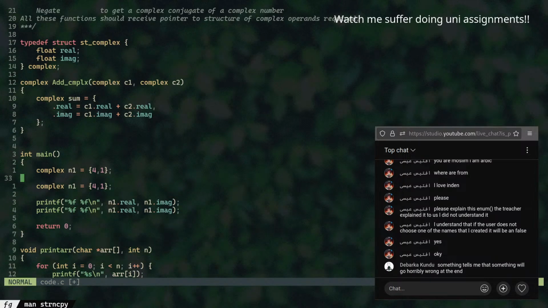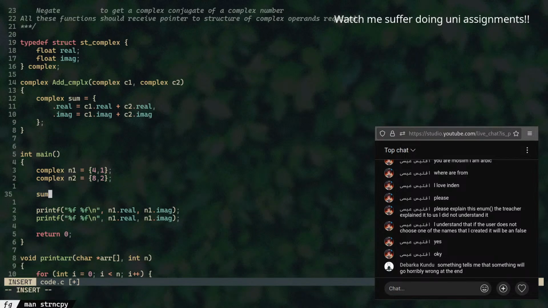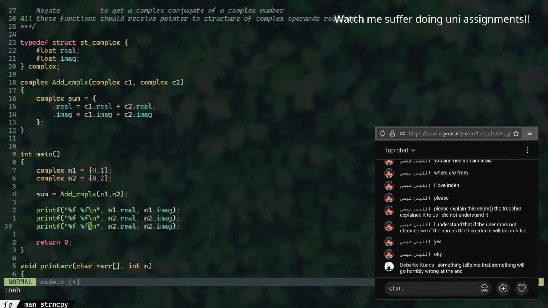This should be, let us create another one. So it will be the sum equals add, and this should work.